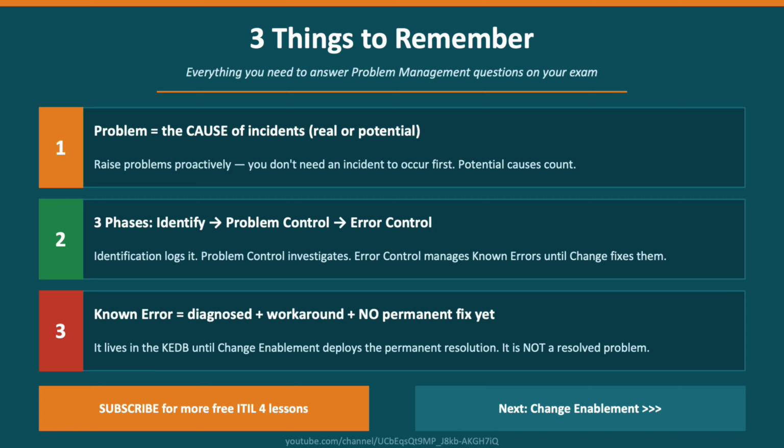Then comes the fifth question, for KEDB purpose. What is the primary purpose of KEDB? To log all open and closed incidents? No, that is another part. To document all pending change requests? That will never be a part of your known error database or problem management. To track SLAs? This is also not a part of your problem tickets or known error database. So what is it? To store workarounds, so related incidents can be solved more quickly by the service desk team until the team gets a permanent fix for the problems. So these are the 5 questions we have discussed related to problem management.